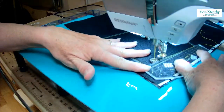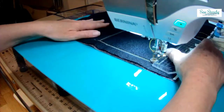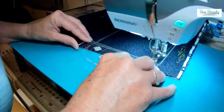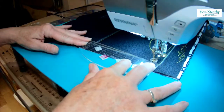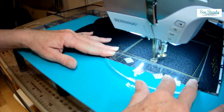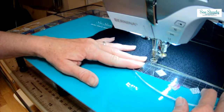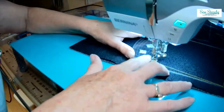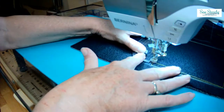Stitch down here and stop when I hit the stitches. I'm going to keep my ruler on the outside. I'm going to come across. I'm going to line up exactly the same way right over here and stitch across. And stop when I get to the stitch line. Same thing. This becomes a lot of same, and that's all right.